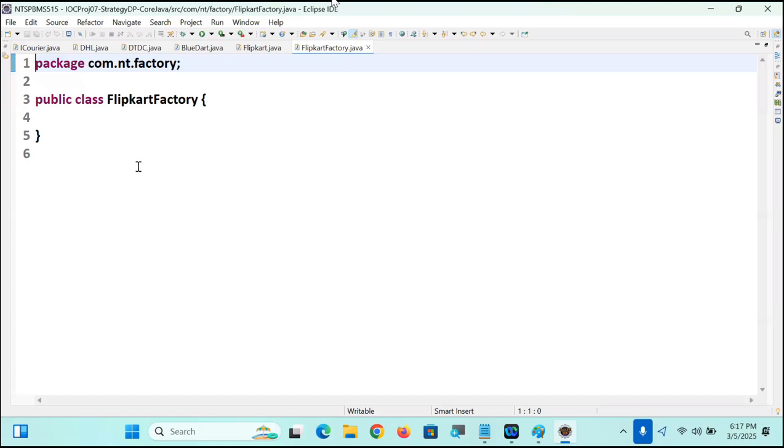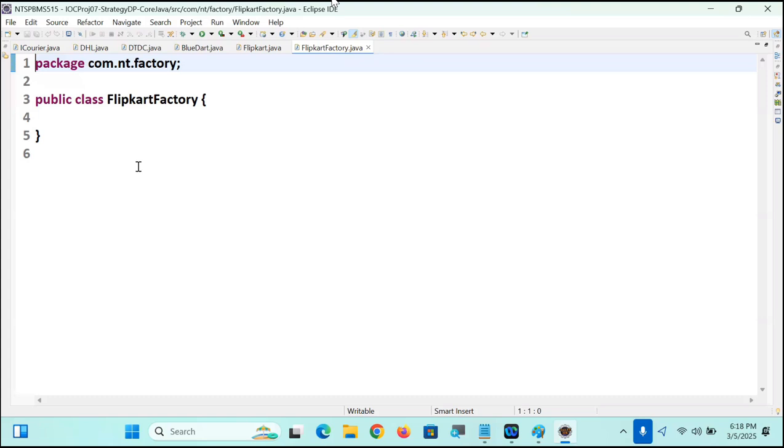What should be the return type of the method? This method is expected to return Flipkart. We have only one Flipkart, we don't have related classes, so we can take Flipkart as the return type. If multiple related classes are there, then a common type is used as the return type. But right now I want to return a Flipkart class object.